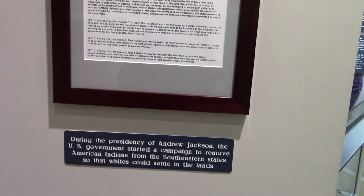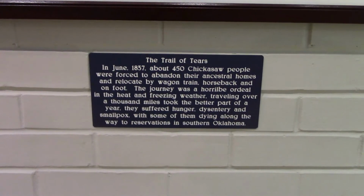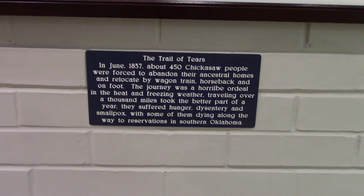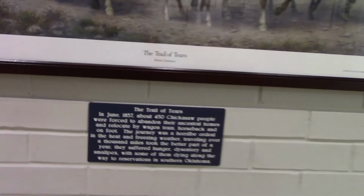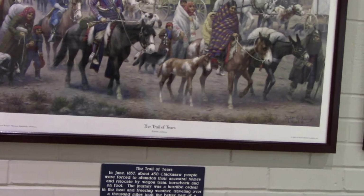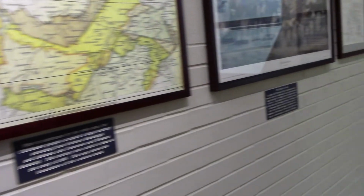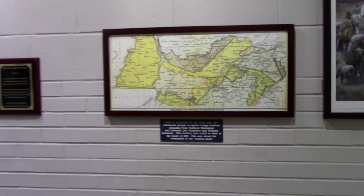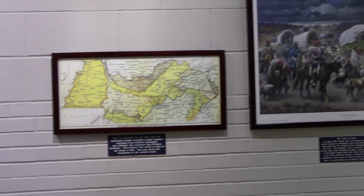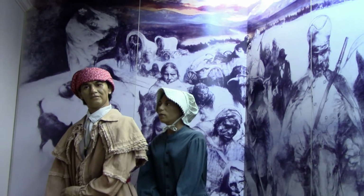Now we're up to Andrew Jackson and the Indian Removal Act. You can't tell the story of the Tennessee River without telling the story of the Trail of Tears. And if you see my video on Hamilton County, you'll see where we actually traced the route in Hamilton County, but that was just a teeny tiny portion. The Choctaw were the first to be removed, and the Cherokee were the final to be removed on the Trail of Tears in 1838. Some estimates say that 5,000 Native Americans died on the Trail of Tears.